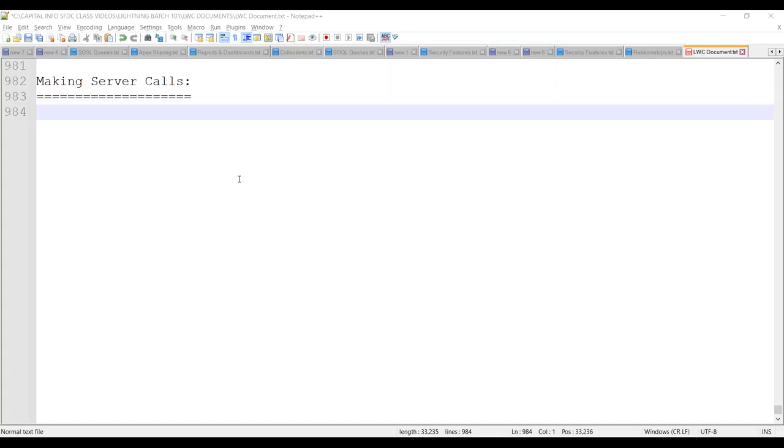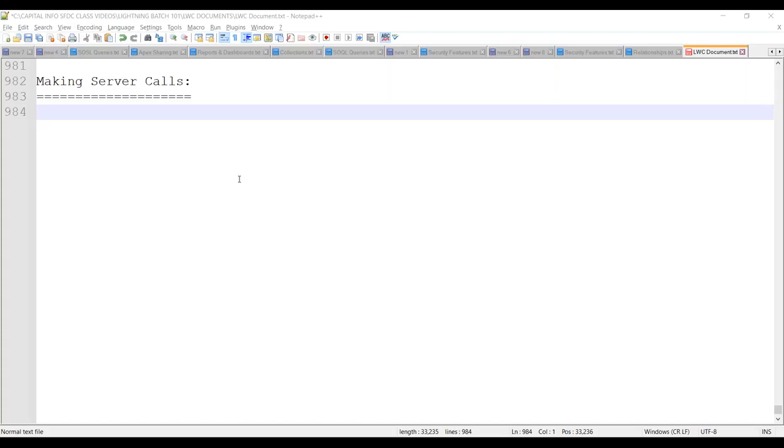So in today's session, we'll see how to call an Apex method from JavaScript, that means from a Lightning Web Component. We'll see how we can invoke them and what the various methods available are for invoking these Apex methods from our Lightning Web Component. We'll see it practically. Generally, to invoke Apex methods or Apex business logic from a Lightning Web Component, we have three ways available.